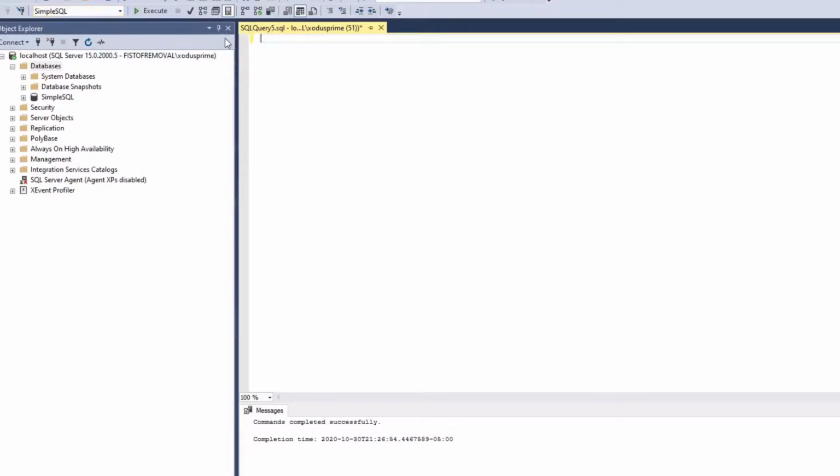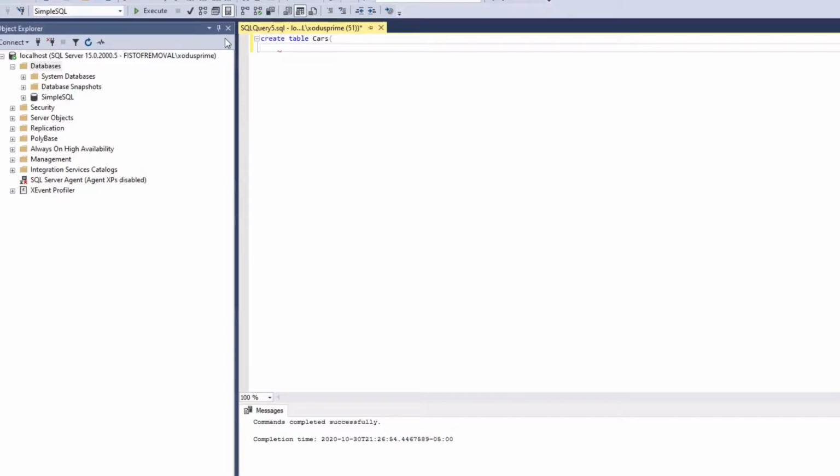Okay, so what is a key? Well, in order to understand what a key is, we need to make sure that we understand what a table is. A table in SQL Server, you can think of it kind of like an Excel spreadsheet. All of your rows define an individual object, and all of the columns define a property about it. So let's think about cars. Let's make a table for cars. Create table cars. Okay, so what do we know about cars?